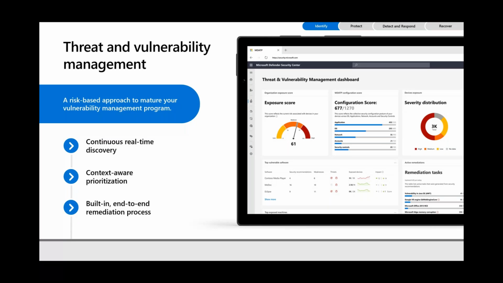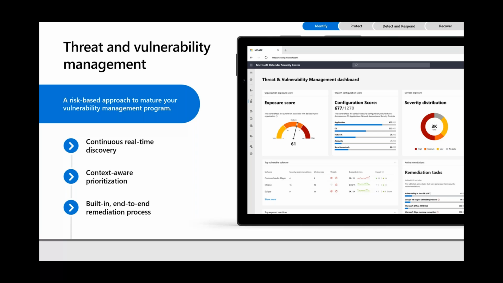So threat and vulnerability management helps to reduce your exposure by discovering vulnerabilities such as unpatched software, and any misconfigurations that you have within your system as well. And you can see here it gives you nice little scores on your dashboard. So here our exposure score is 61, which sounds to me like that's pretty hard, but it'll actually give you a breakdown of what that means as well.